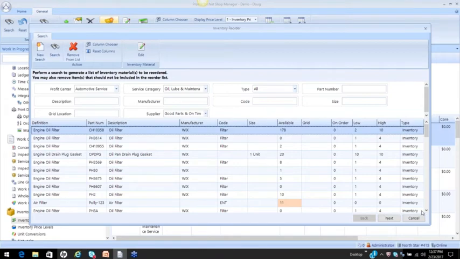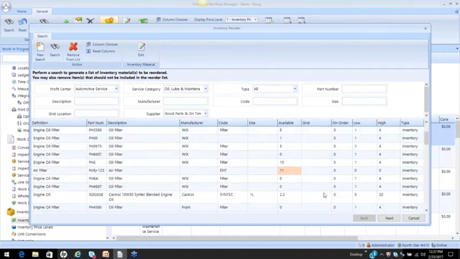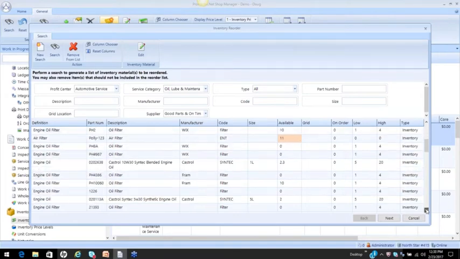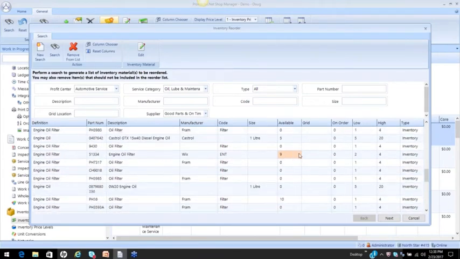So we're going to make those stand out, so you can see right here, I've got 11 in stock, but 2 of these are on an existing work order. So wherever you see that highlight, just hover over and it'll give you a status on that item, what's on the work order. This part of the screen is really just to identify what you're searching for. What are you searching for?